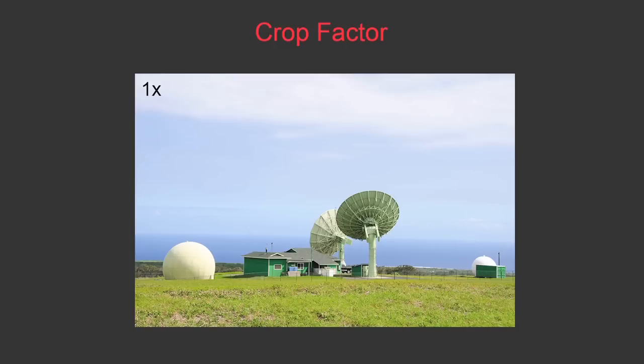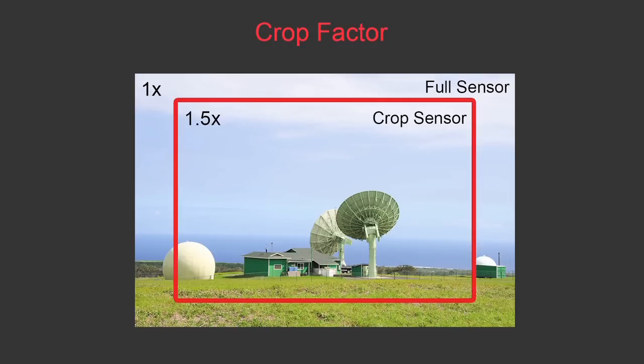And now let's talk about crop factor. Let's pretend we took this picture with a full sensor camera using a 50mm lens. Now let's take the same picture with a crop sensor camera with the same 50mm lens, and we will be at the same distance from the subject as we were with the full sensor camera. Due to the smaller sensor, you see that our image will be cropped. We will have a 1.5 crop factor, and this is for Nikon. For Canon, for the smaller sensor, the crop factor is 1.6, and for the bigger crop sensor, the crop factor is 1.3.